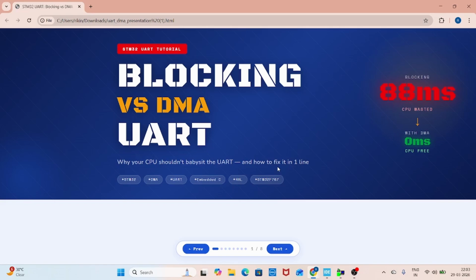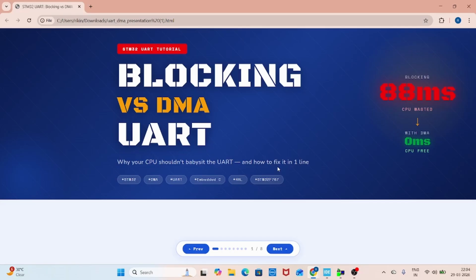Directly you cannot send the whole 1 KB simultaneously, but it will go in chunks, right? Depends on your baud rate. So your CPU will simply take the data from memory and send it over the UART. Then again, it will do the same thing. And this is how the CPU will perform that task.